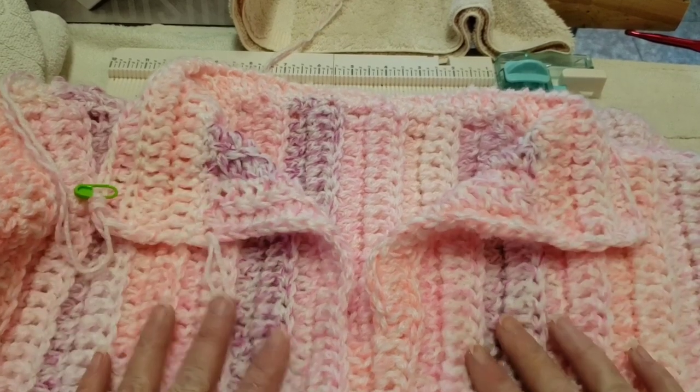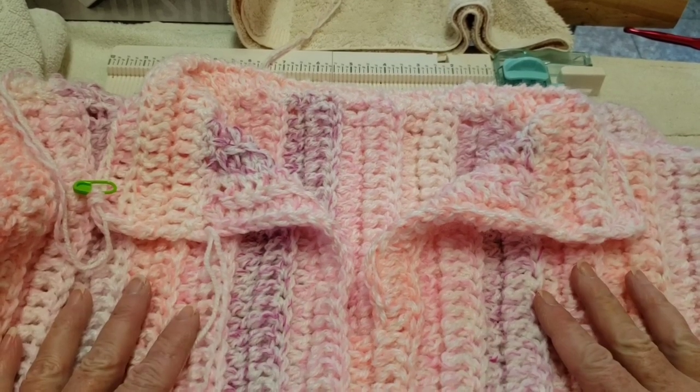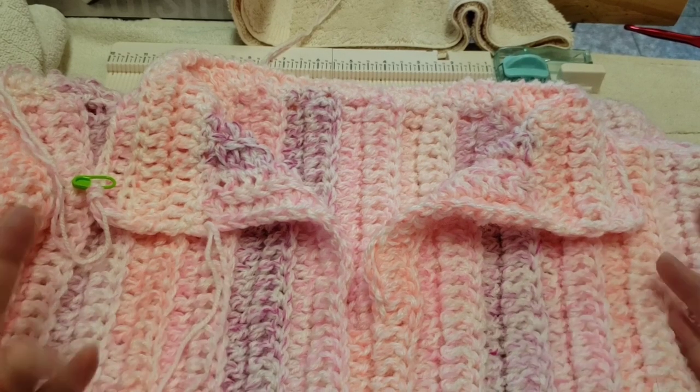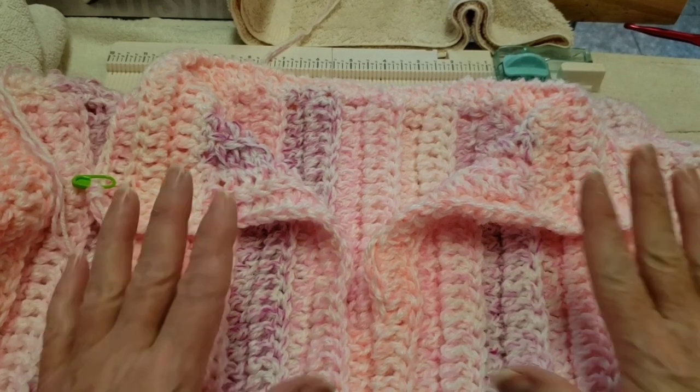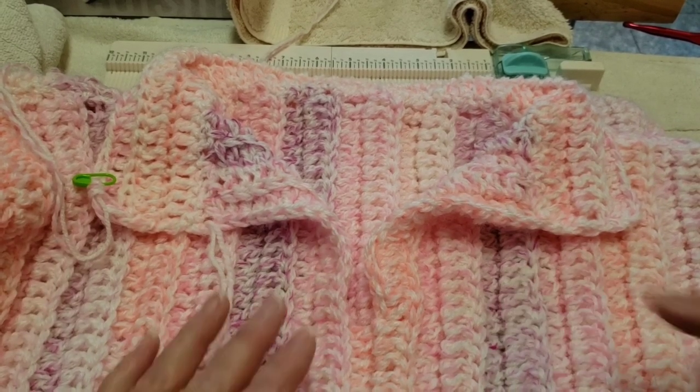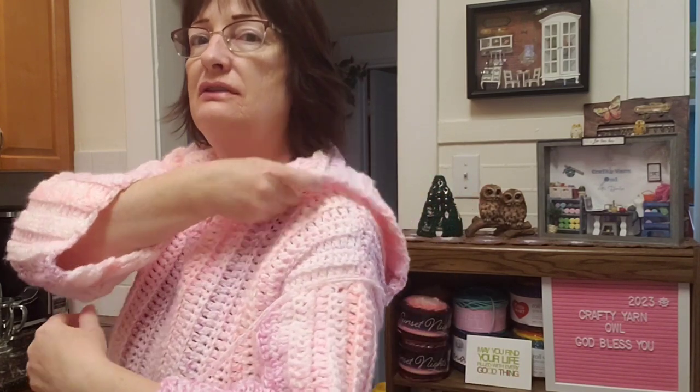So now I'm going to continue on making more rows and make a hood. So you have a couple of options there, a collar like this, and then we're going to make a hood. All right, we're working on our hood. It's another day, another hair color. We're working on our hood, and I've made 19 rows, which include that first single crochet row. So 19 rows all together.